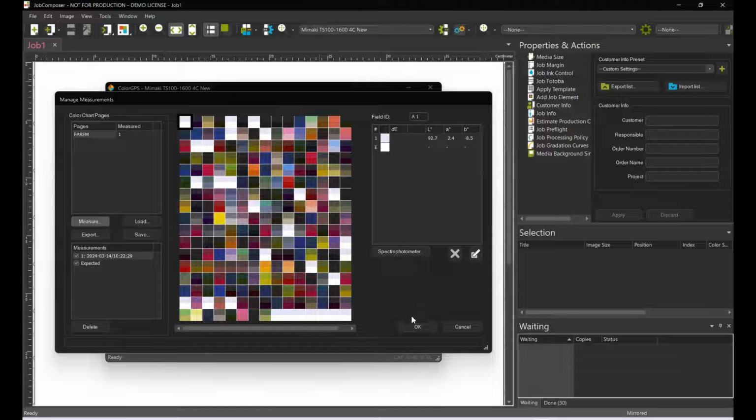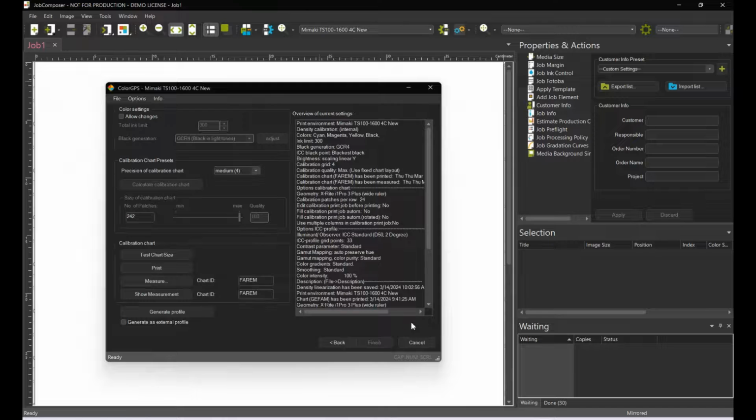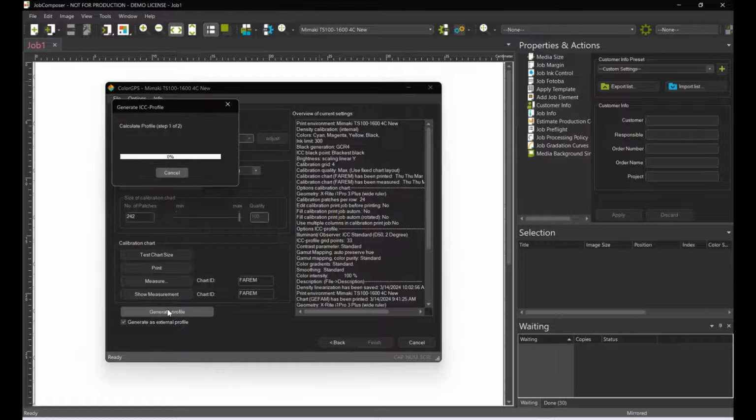After hitting OK, we've come out to here, and we can click Generate Profile. You can also do Generate as External Profile. In this case, I'm doing that so it generates outside of Ergo. And by that I mean it's just going to create a file that can be used to bring to another computer. If we didn't click this and just clicked Generate Profile, it would just sync directly to the print environment we're currently using. We could still extract the profile from within Ergosoft if need be.